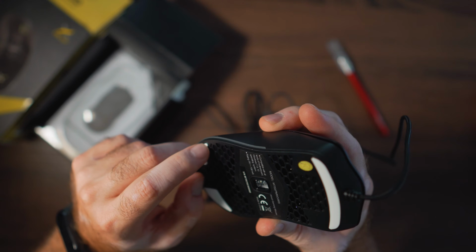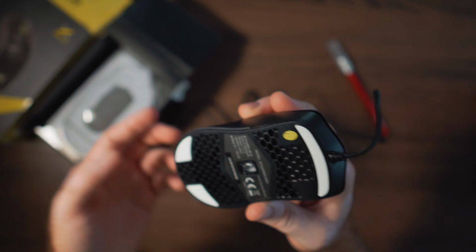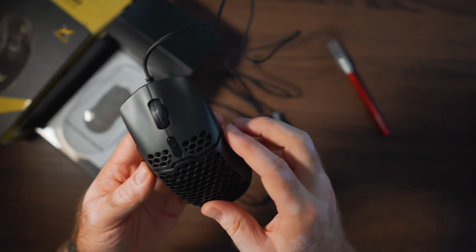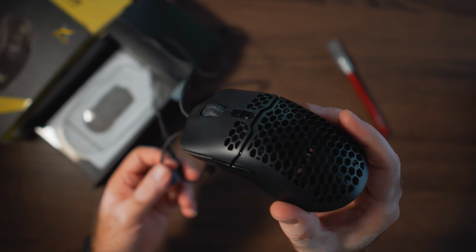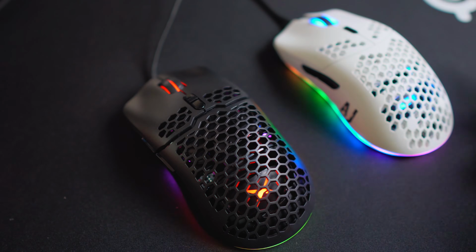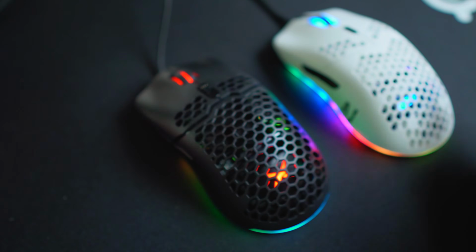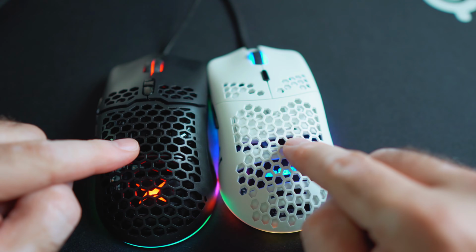Okay, so there's a plastic cover on top of the feet of the mouse that you can peel off. That's a good protection. And yeah, let's plug it in and see what this Delux M700 can offer us and how different it is compared to the AJazz. All right, now that we have it plugged in, you can see how it looks right next to the AJazz. They're very similar, not quite the same pattern.